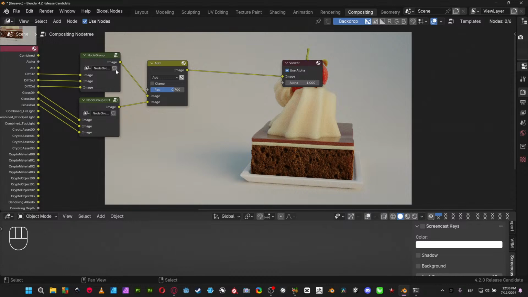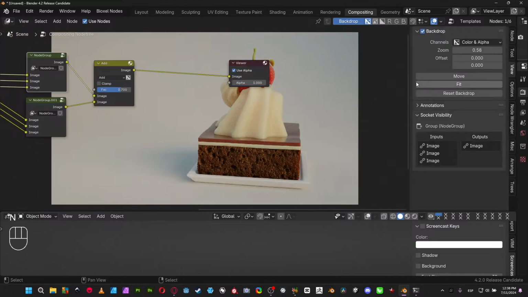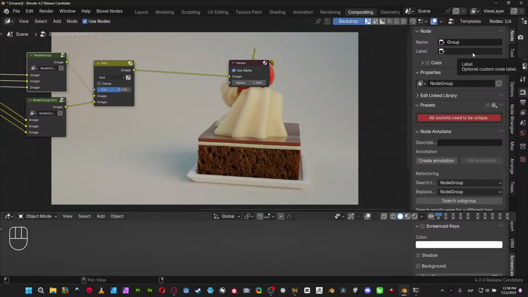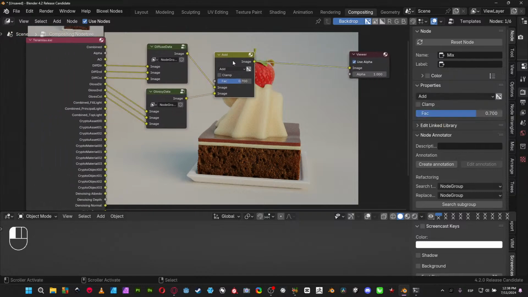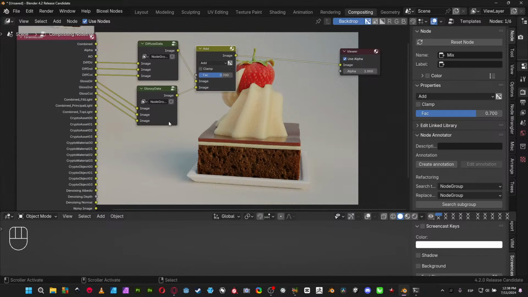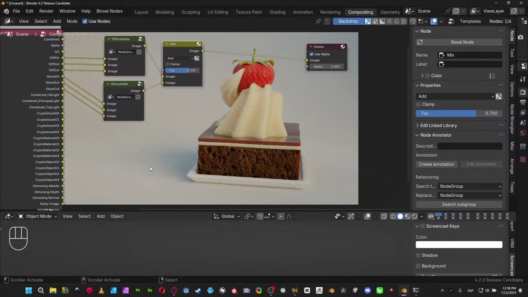So as you can see, we already have this information. So let's just change the name of the nodes, because we want to have a lot of order in here. So this is the diffuse information data. Let's just copy this. Let's just paste it in here, and we're gonna change just the name of diffuse. We're gonna change it for glossy. Let's just put here data. We need to have a lot of order in here, so I prefer just to have something like this, because sometimes it's a little bit messy just to have so many things in here.